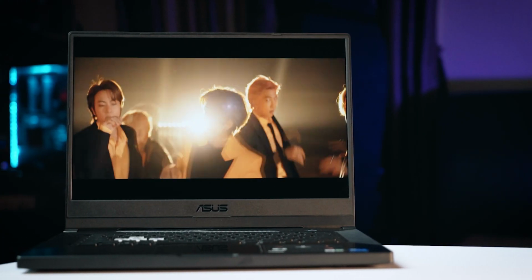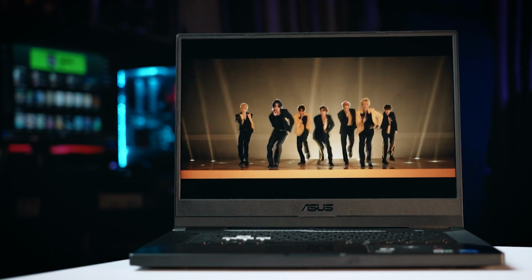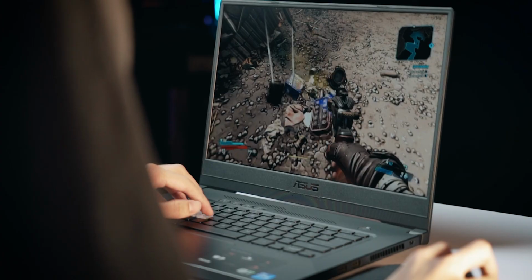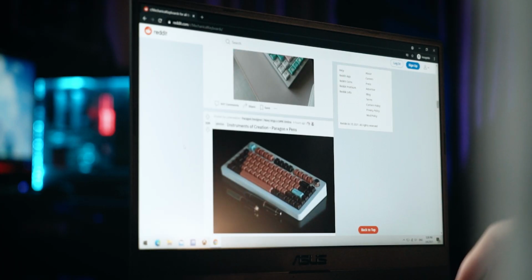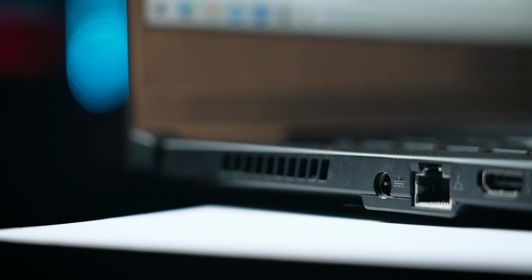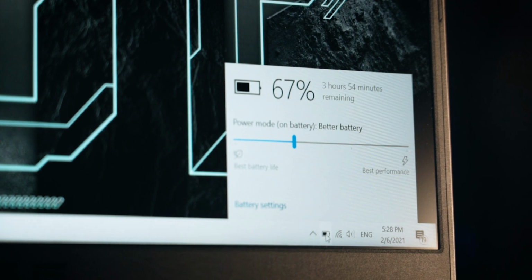Complementing the fast performance of the TUF Dash F15 is its equally fast 15.6-inch 1080p IPS screen with a 144Hz refresh rate. Not only does this offer excellent motion clarity in fast-paced competitive games, even just browsing the web with a high refresh rate is a pleasant experience. Speaking of which, the Dash F15 can actually return very respectable battery life. Outside of gaming, I can get between 7 to 8 hours of use on a single charge.